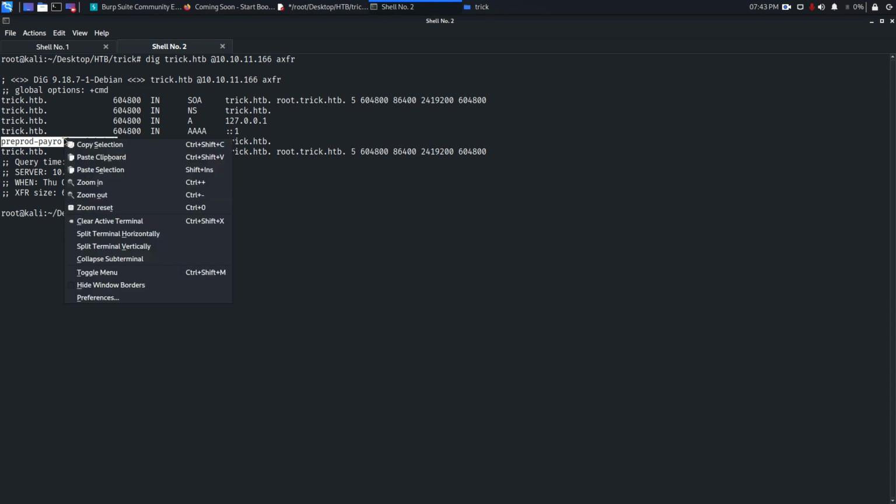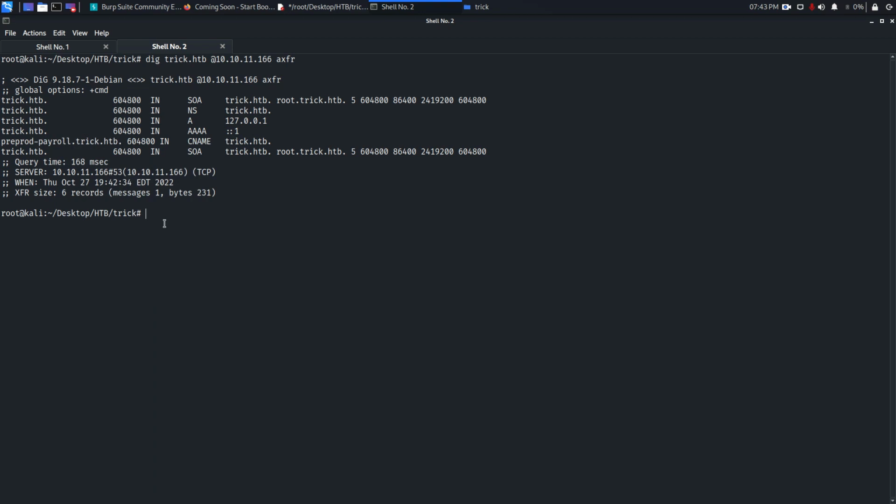So I'm going to copy it, and let's make an entry for this record in the /etc/hosts file. So echo 10.10.11.166, space, paste that subdomain, and make sure you put these two greater-than signs, because you want to append this.